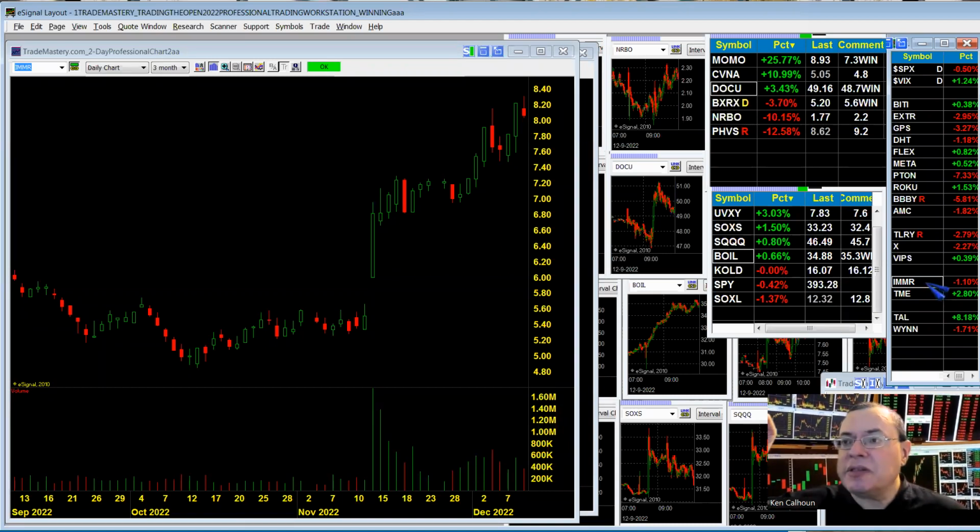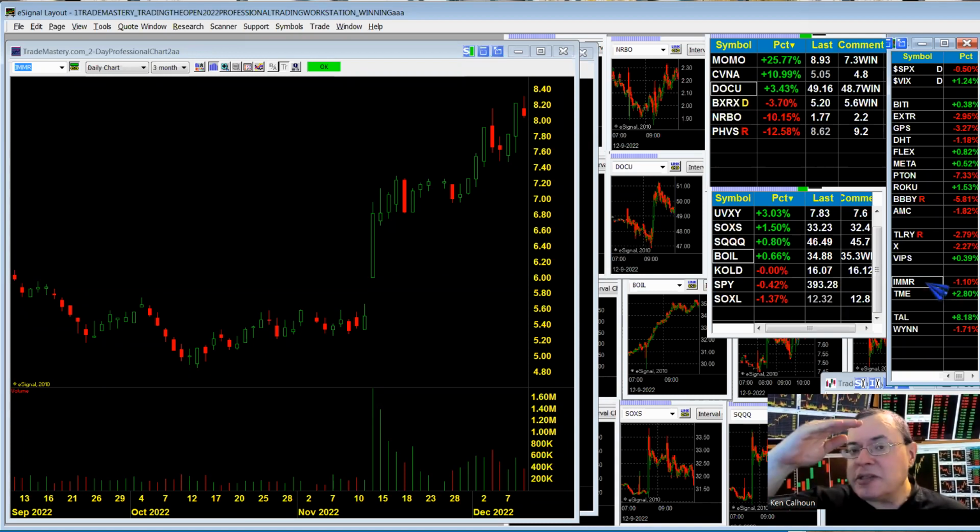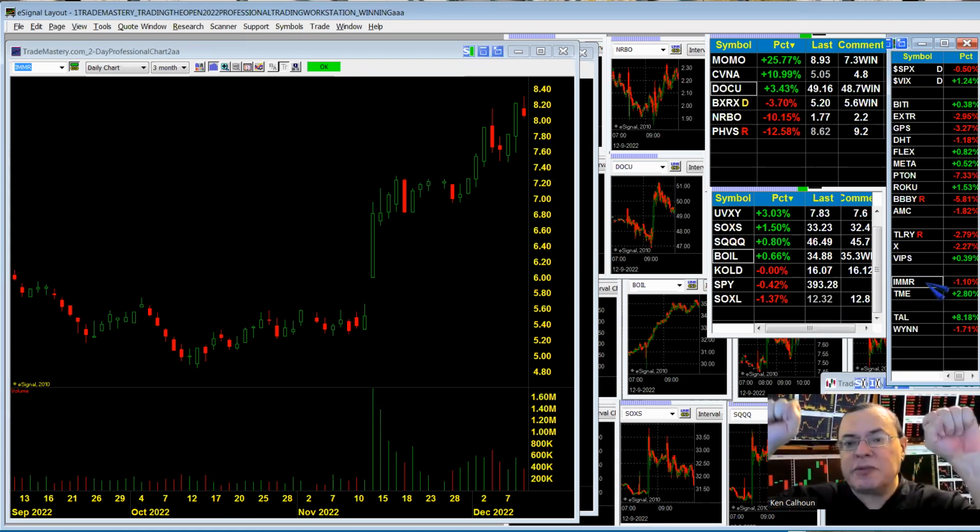Yeah, with a shooting star up at the top, that is a negative, but it wouldn't put a kibosh on the whole idea of trading it. It's just negative for now. What it would tell me, if I were long here, is to tighten up my trailing stop to just under the shooting star low at 8. That's what that candle would tell me: if I'm already in, scooch up the trailing stop to 8, just under that shooting star low.